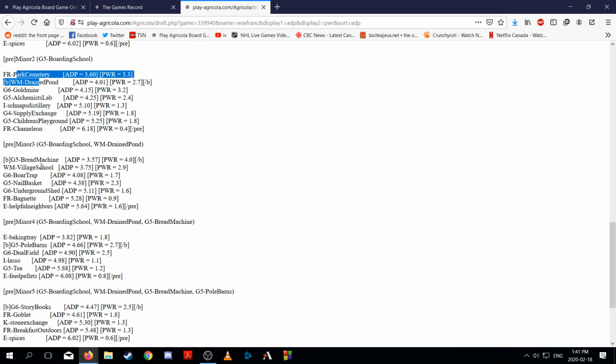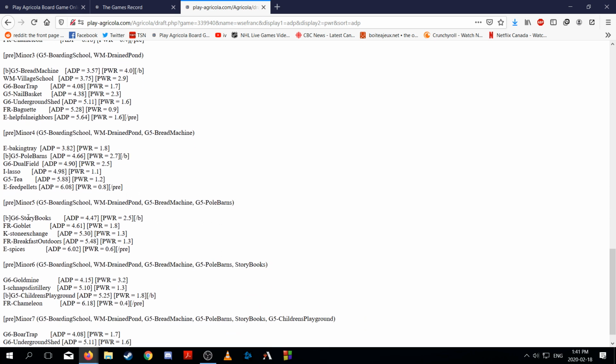Yeah, the cards in this draft were funny. I got a lot of good power cards that are drafted kind of late, which is interesting. Like Storybooks 2.5, 4.47. That card's undervalued.